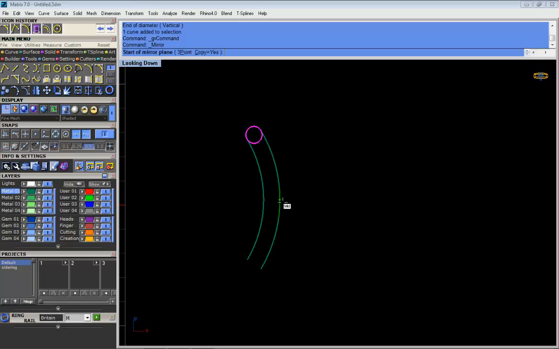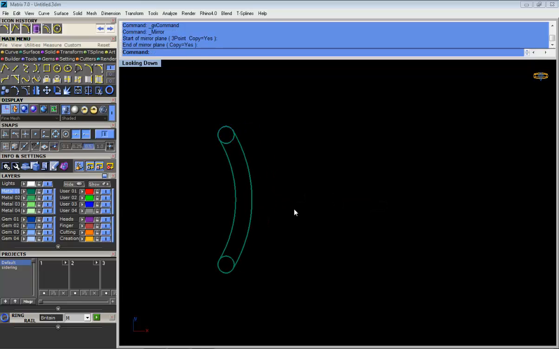Well, actually it could be this one or this one, doesn't matter. Left click, and now in order to place it where we want it, we need to make sure that shift on the keyboard is pressed. So shift is pressed, shift is not pressed. Left click, and we have this.